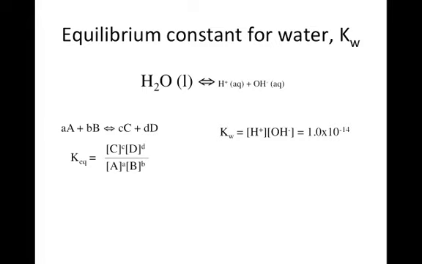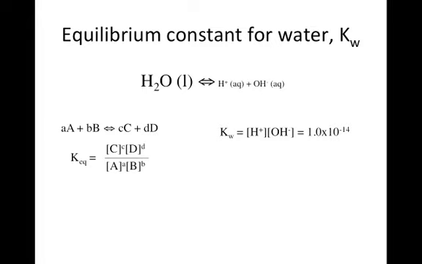If we were to write an equilibrium expression for the water equilibrium above, we would call it Kw, since it is the K for water. It would be written as the concentration of H+ times the concentration of OH-. Remember that it doesn't get put over the concentration of H2O, because water is a liquid and liquids don't get put in equilibrium expressions because their concentrations don't change. The K value for water in any aqueous solution is 1.0 times 10 to the -14th, which is a tiny number.